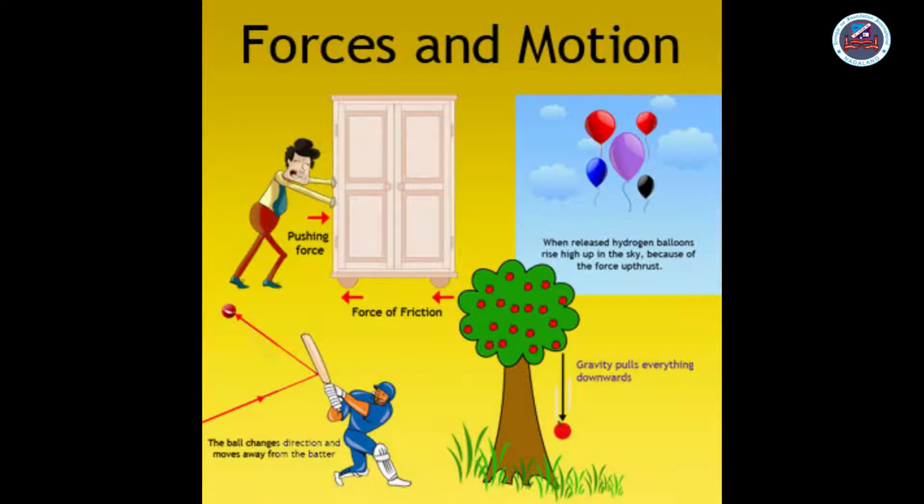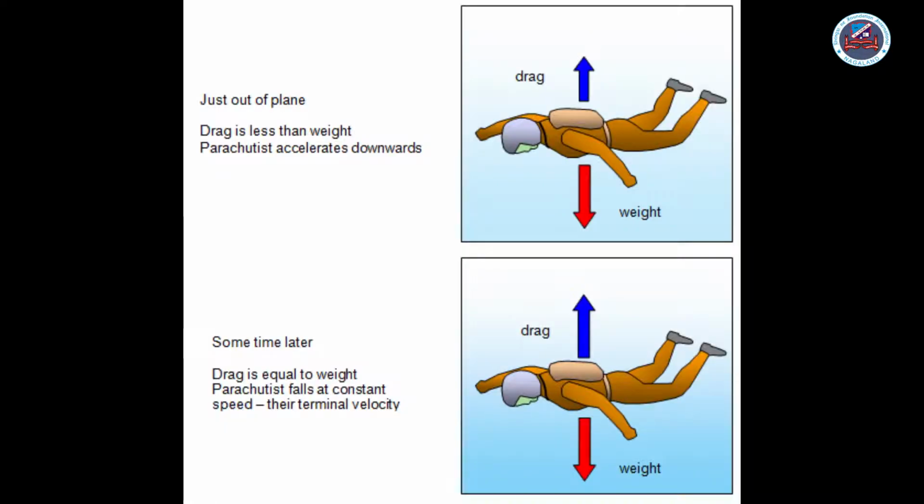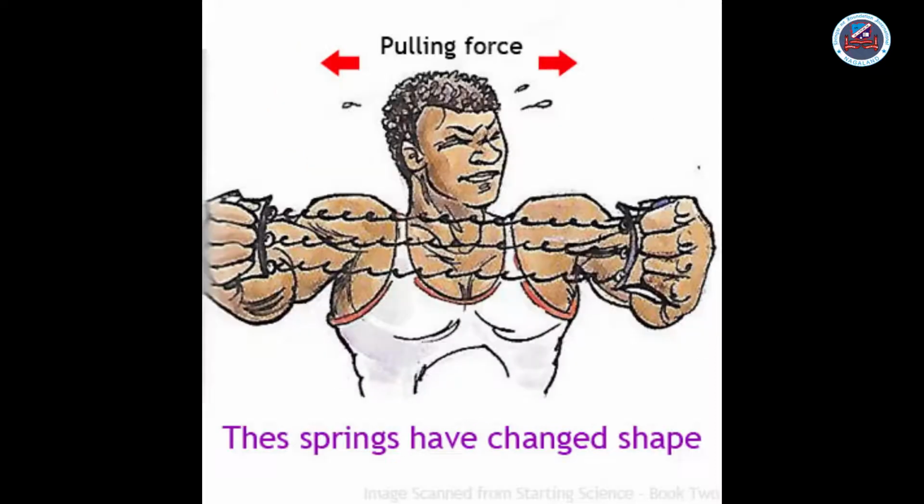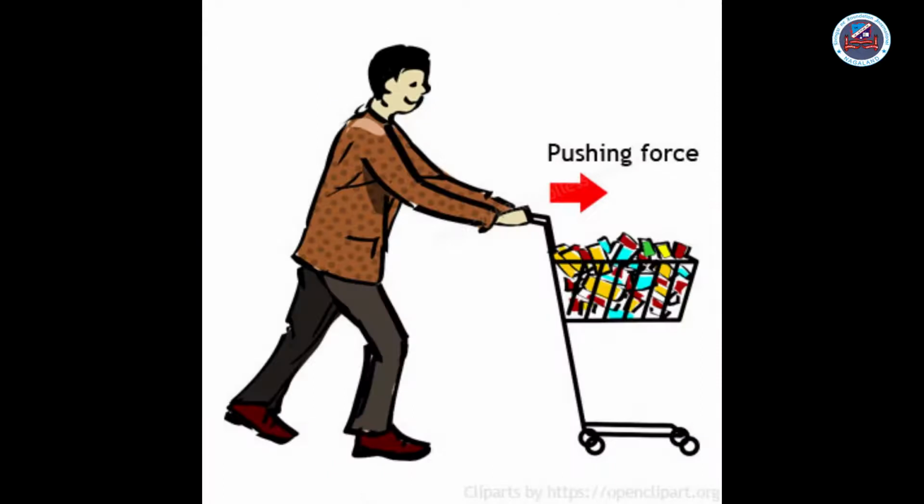Since we cannot see force, we use the force arrow to show force. The force arrow shows the direction of the force. We label the force arrow to show two things: the object that the force is acting on and the object that is producing force. In this picture, the person is pushing the trolley. The force arrow shows that the person is pushing and the trolley is being pushed. This helps us to understand where force comes from.